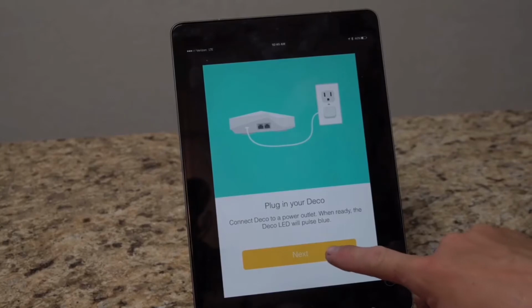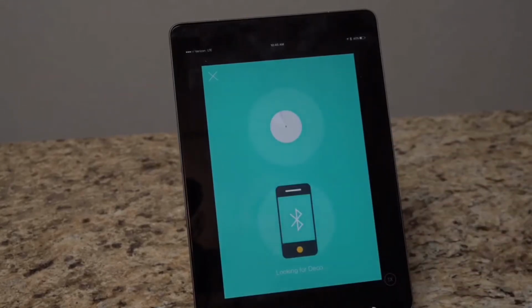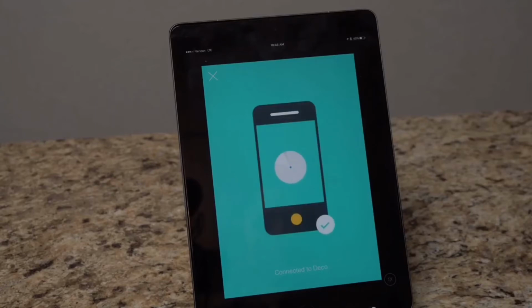Alright, so we have plugged in the Deco. It is blinking blue. We'll hit next and see if it can find it. I guess we're going to connect via Bluetooth, so we may actually want to go to that room. Oh, we are close enough. Okay, good. Like I said, we are within about 30 feet of it, so as it slowly finds it, connected.